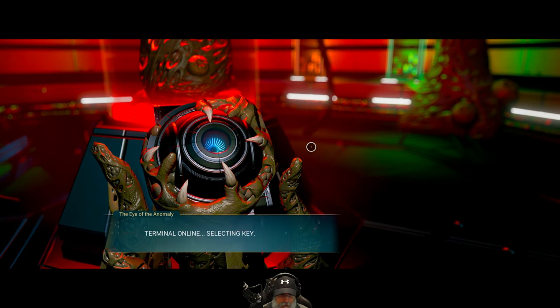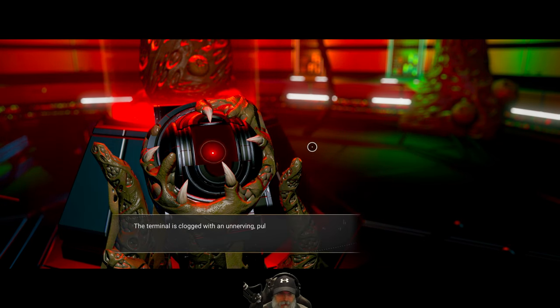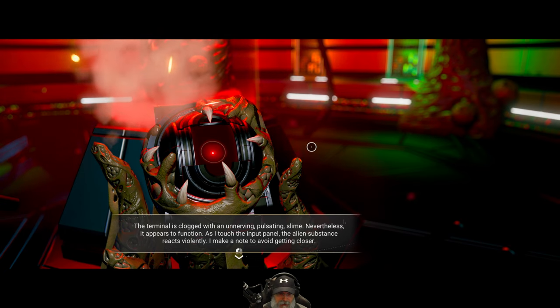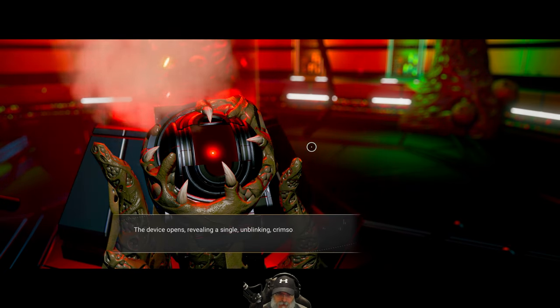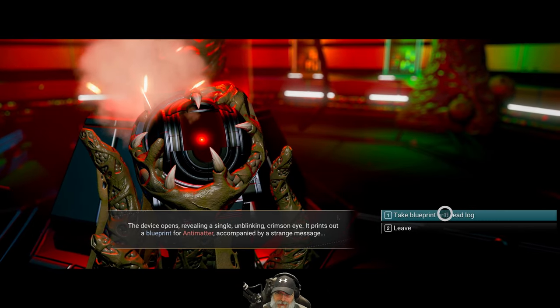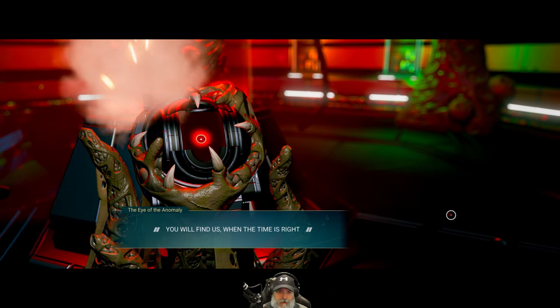Terminal online. The eye of the anomaly. Selecting key. Decrypting. Success. The terminal is clogged with an unnerving pulsating slime. Nevertheless, it appears to function. As I touch the input panel, the alien substance reacts violently. I make a note to avoid getting closer. The device opens, revealing a single unblinking crimson eye. It prints out a blueprint for antimatter, accompanied by a strange message. Take the blueprint and read the log. You will find us when the time is right.